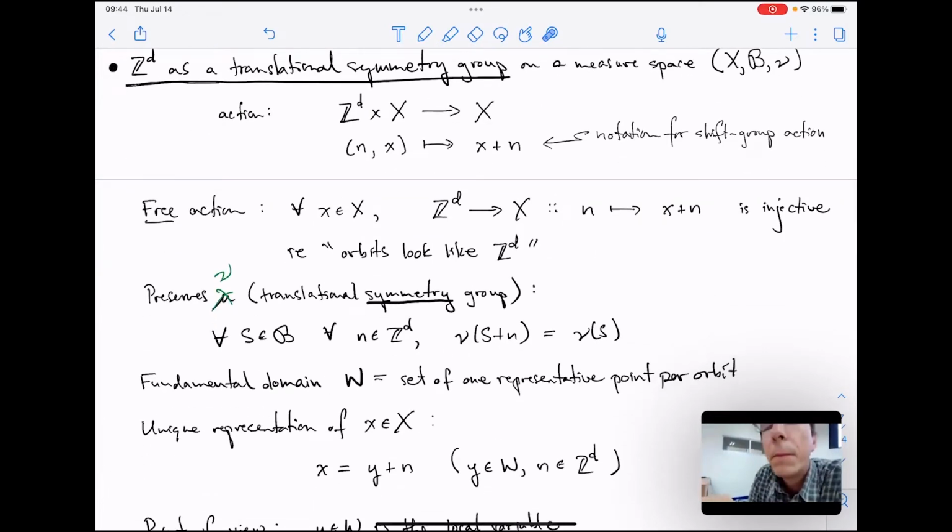Yeah, it's an isometry. That's correct. And in particular, it's an isometry of function spaces L2, which I will get to. Yes, so it's an isometry of the underlying space. In other words, for any measurable set, basically any set you can measure, if I shift that set by n, then it has the same size. It has the same measure, right? That's important here. And I'll show you why that's important.